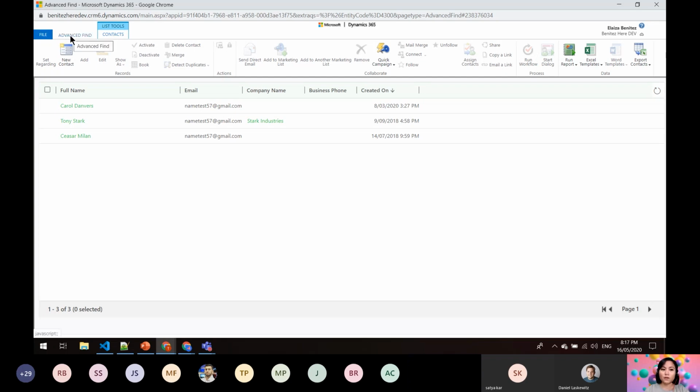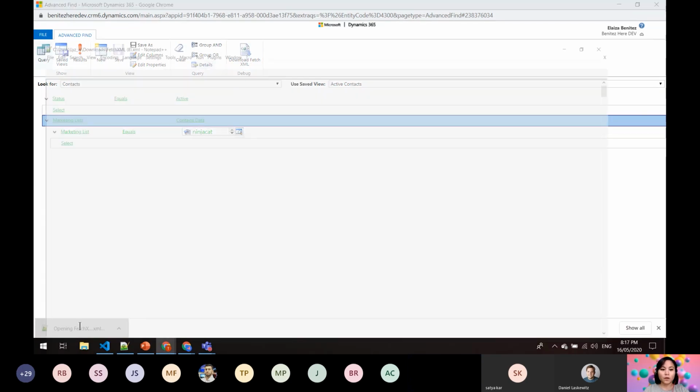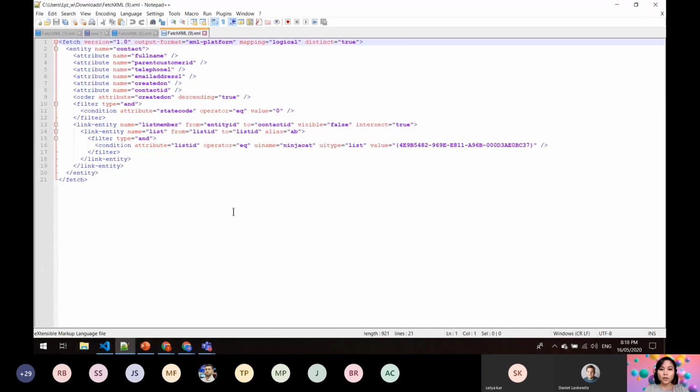So when we go back to the Advanced Find tab, there's a button up here called Download Fetch.xml. When I click on Download Fetch.xml, we will see the definition of that Fetch.xml, and it will also pull through all the attributes that have been defined in that view.